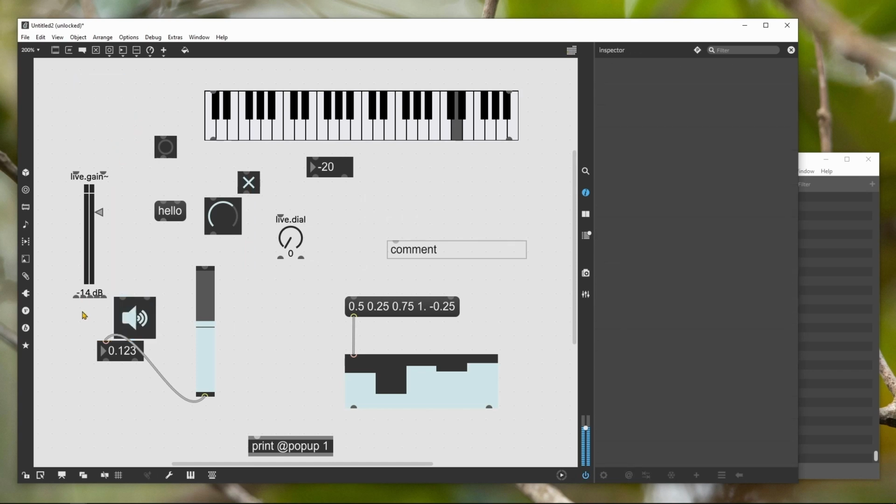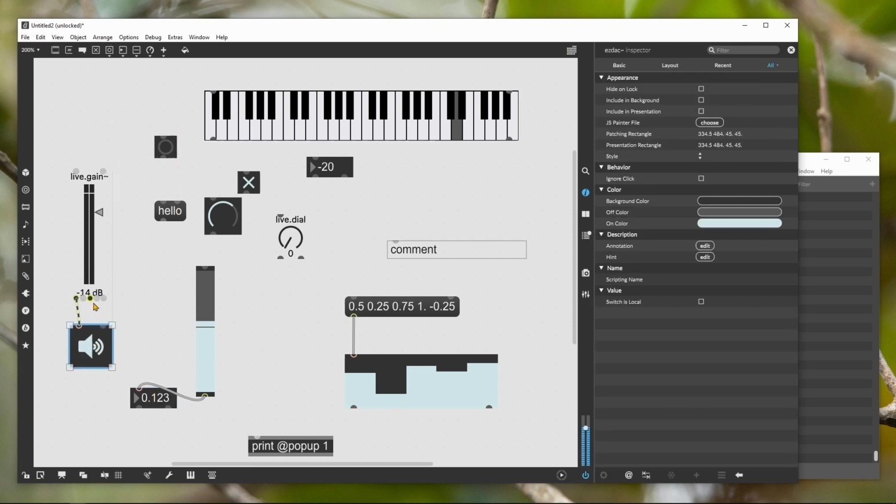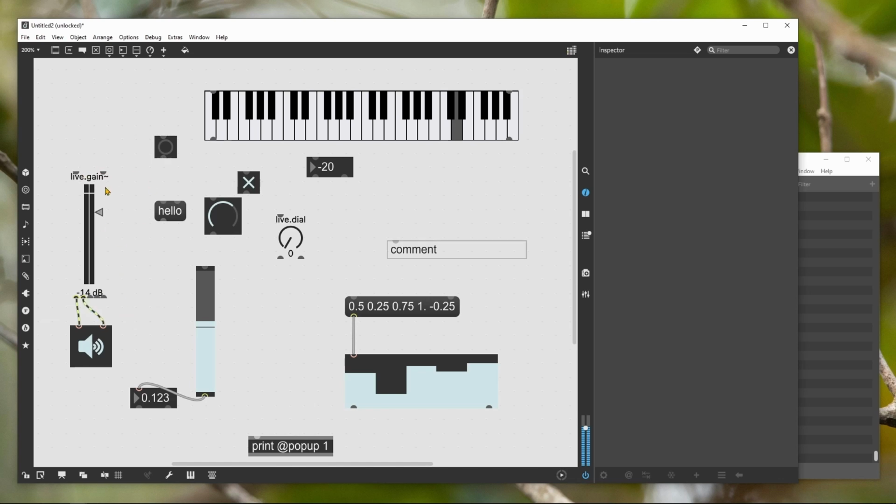So what we will usually do is, let me delete this one. Yes, so what we will usually do is connect the outputs of the patch, and we have a Live.gain before the actual output to have a visual feedback if there is a signal or not, and have some audio control before going to the actual output in our computer.